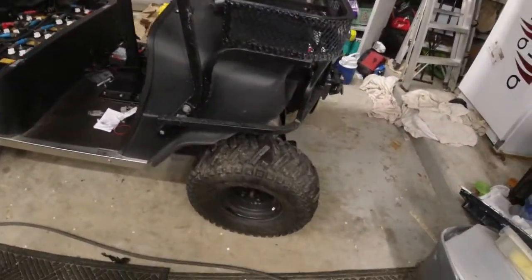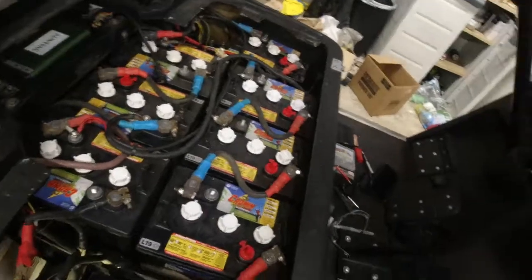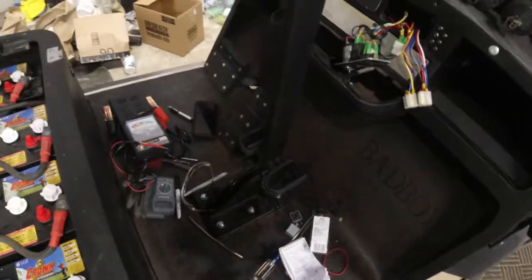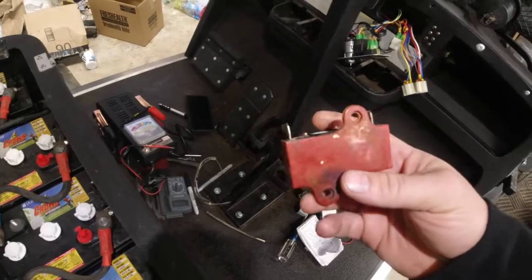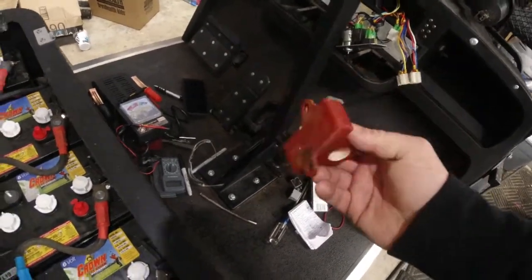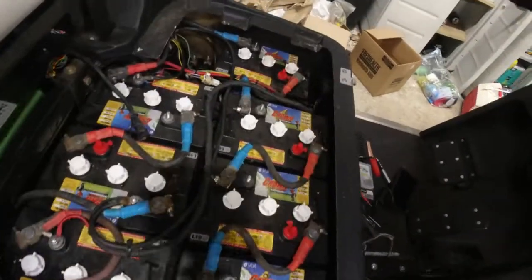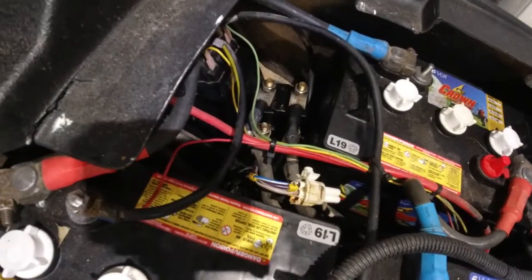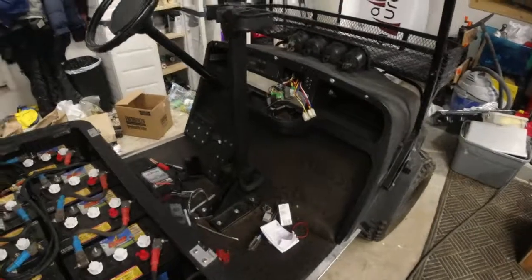I have not tested the motors yet. I have no idea how to test the controller, and I don't know a better way to test the throttle or pedal. Included with the sale was a part that had apparently been replaced on the pedal in the past, but I'm not sure how to test it or access it. What's left to test is the two motors, the pedal, the controller, and the solenoids. I've watched some YouTube videos but these solenoids seem different and I'm afraid to ruin something. If anyone can help I'd really appreciate it.